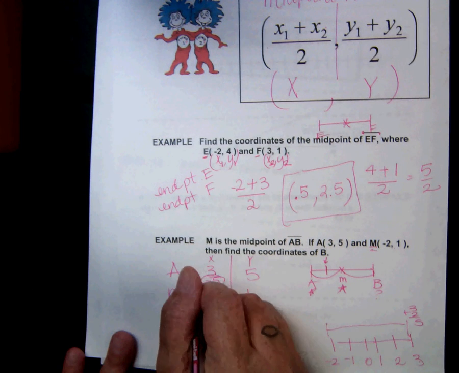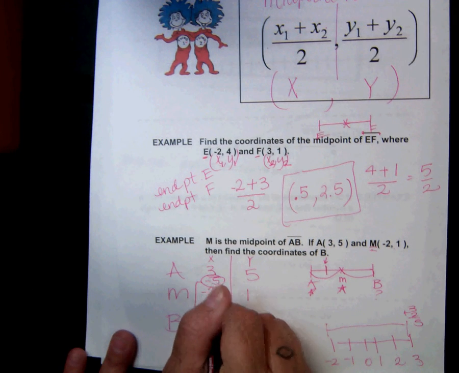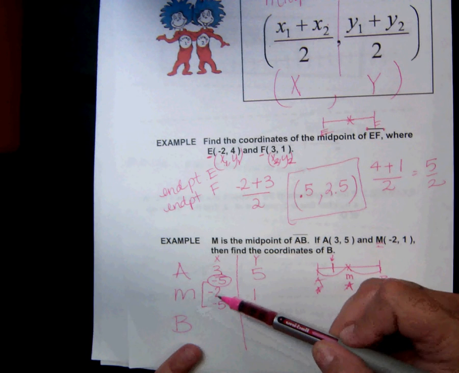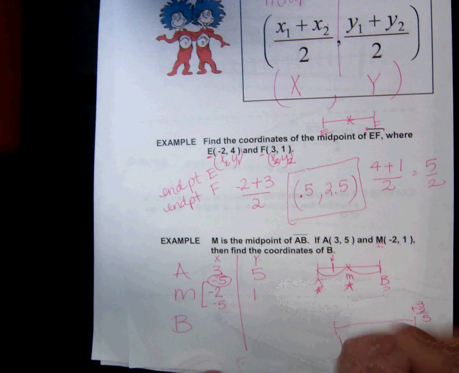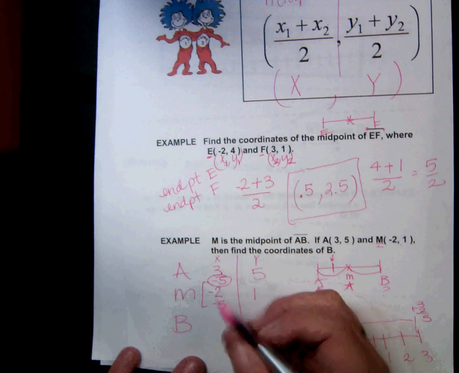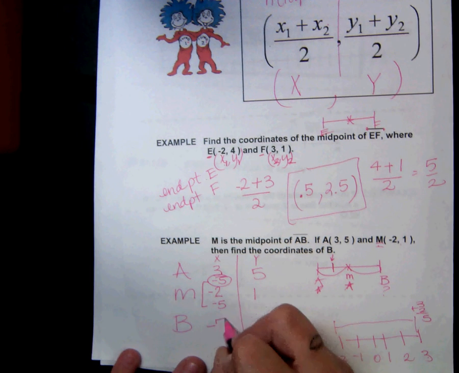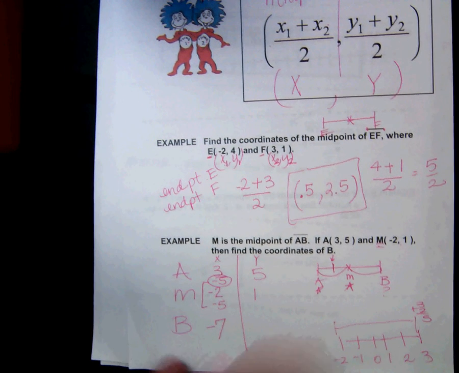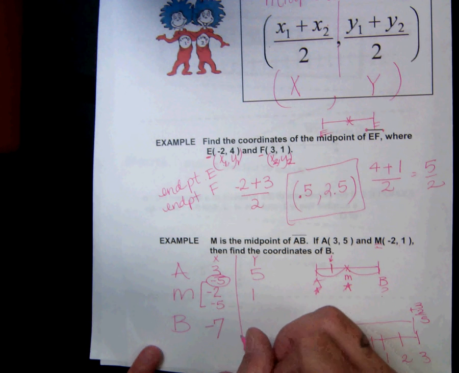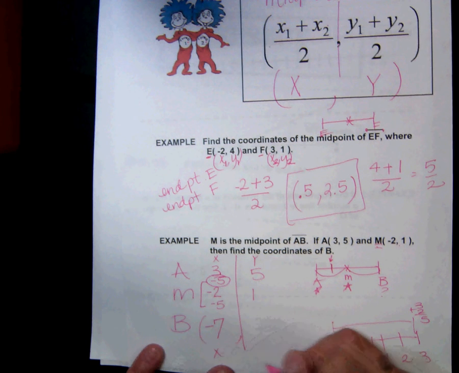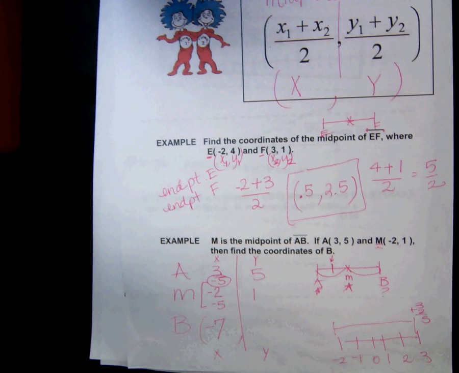So I'm going to take that 5, come down here and do the same thing. What is -2 minus 5? -2 minus 5 should give us a -7. This is my x coordinate on my answer. That is the x. We still have to find the y.